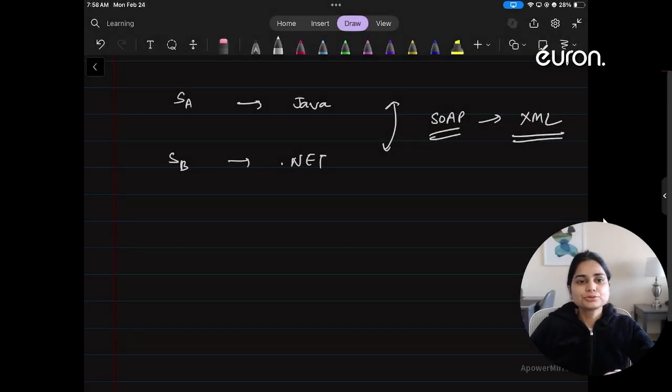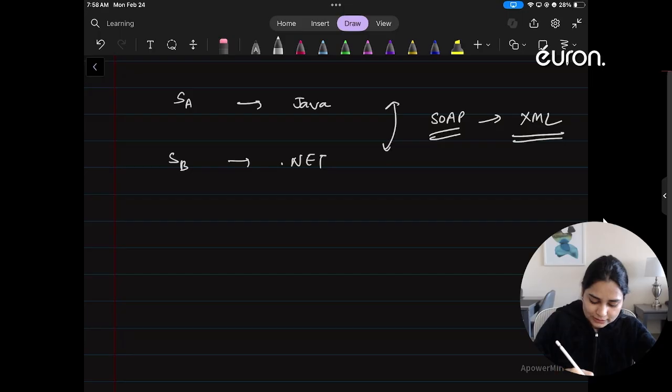Now we will see how SOAP is actually going to work. Although I said that if we have two services using different languages, they will still be able to communicate, what is going to be the step one here? Here, if S1 wants to communicate, what will happen?